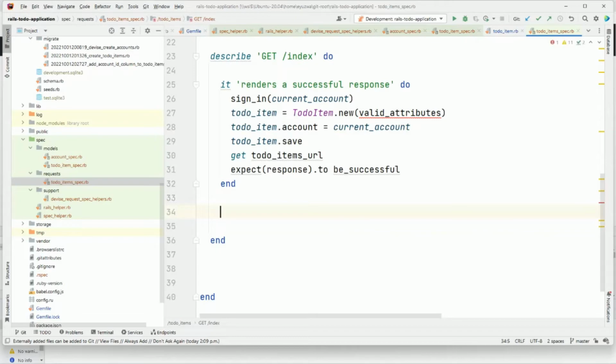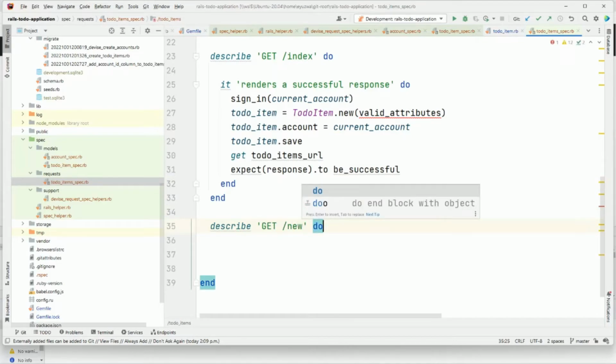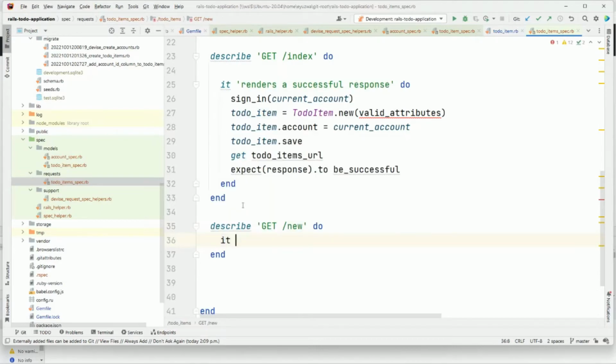Okay, so let's create another method. Let's go back here. So let's describe get new, and we want to make sure that this also renders a successful response.